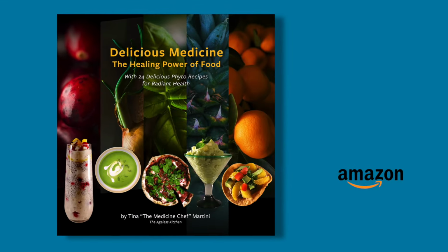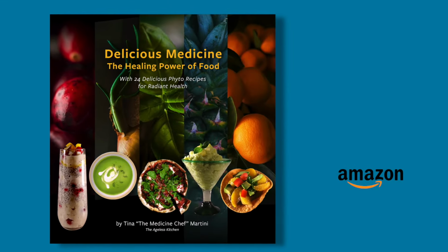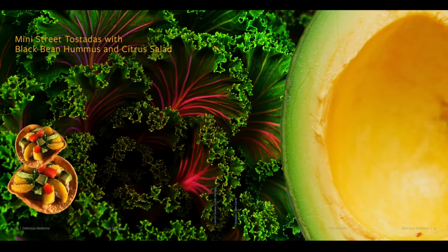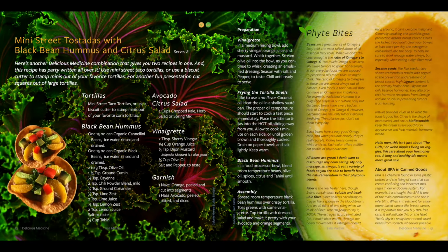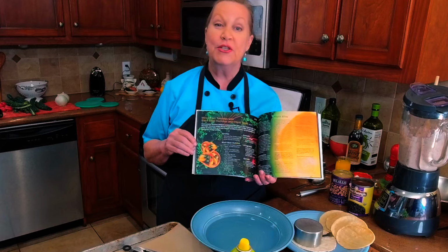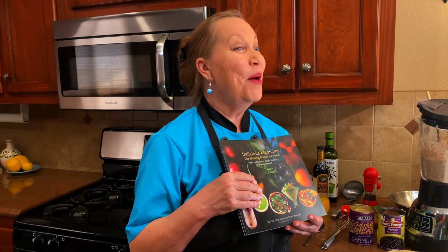Well, today in the Ageless Kitchen, we're cooking the book, and we're doing a really fun recipe today. It's the mini street tostadas with the black bean hummus. You heard right. It's a Southwest twist on everybody's favorite snack. We're on page 52. And I know you've got your copy of Delicious Medicine, so let's go, chefs.